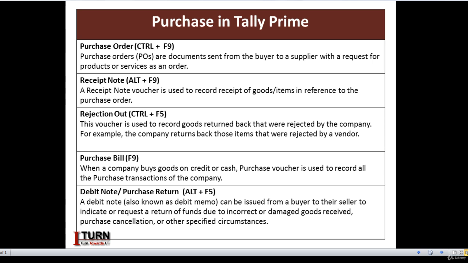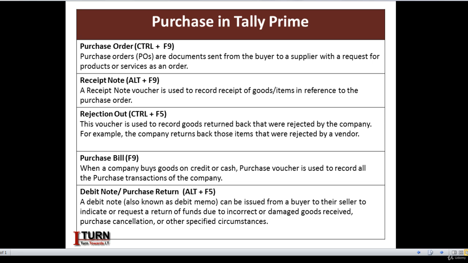Now, after these two steps, then comes a rejection out. This is not a compulsory step, but it may occur. When is it going to occur? When you are willing to return some of the product, or let's say all the product, due to some reasons. Again, let me read out for you. This voucher is used to record goods returned back that were rejected by the company.